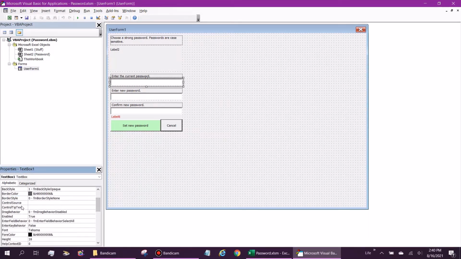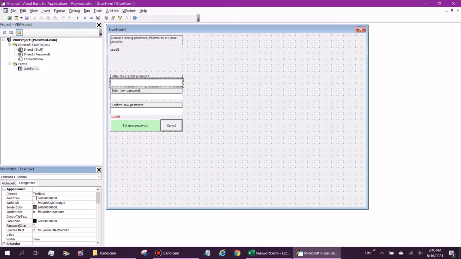So we're going to set some password characters, right? And what's nice about text boxes is they give you the option. Under the categorized appearance, we have password character. So every time you type in text or numbers or anything into here, it will appear as whatever you put here. Most people like the little star, and that's fine. It can be whatever y'all want.